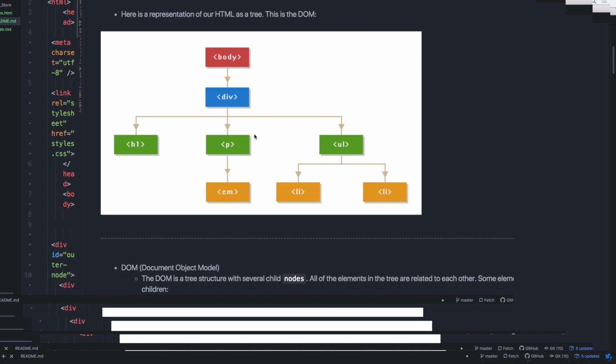So in the same way that we talked about the node elements of a tree, right? What is the parent element of these two LIs? It's this unordered list element, right? And does this unordered list have any siblings? What are they? Right? The H1 and the P tag are siblings of this unordered list. Does that make sense so far?